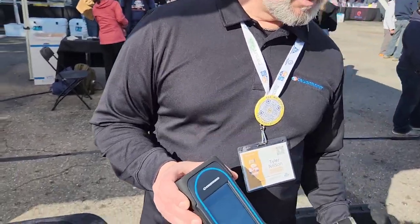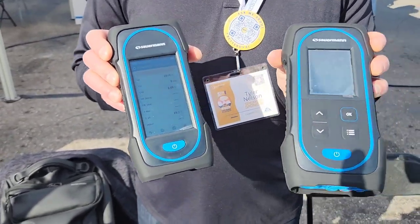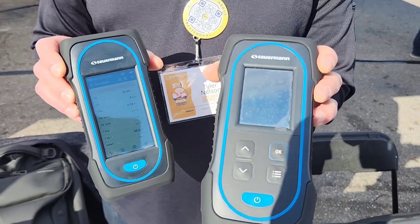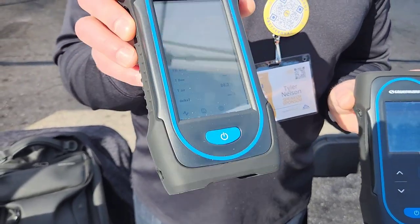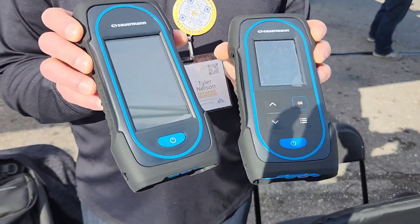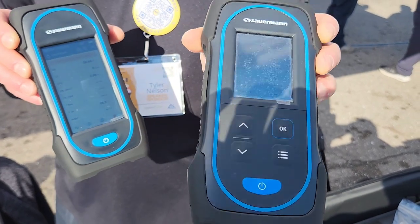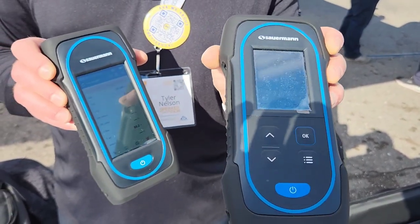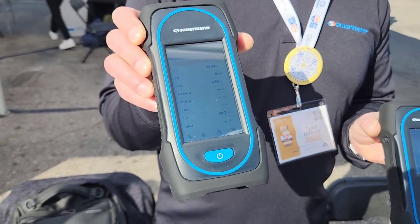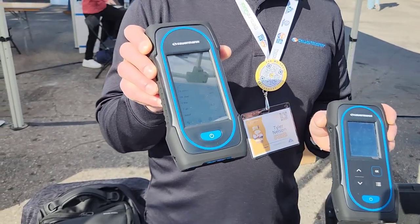Could you explain the difference between the 130 and the 030? Sure. The 030 is a residential light commercial model. The 130 is a residential commercial model. The 130 you can add NOx or low NOx to. Four buttons on this one, colored touchscreen on this one — so this one mimics your cell phone. And they both operate the exact same way when the app is open. They both have very unique characteristics. This is more of a base model, but it caters to those residential light commercial contractors, and then this one is your flagship model as far as features are concerned. This is the most popular and it caters to both the residential commercial market.